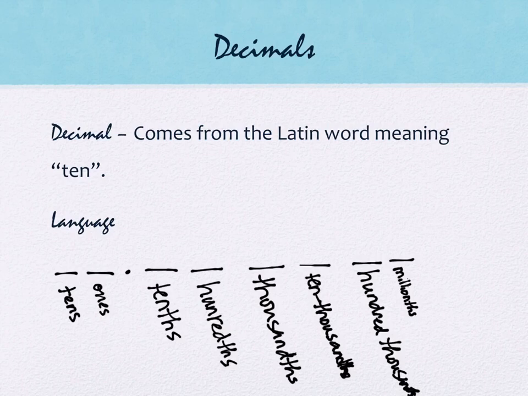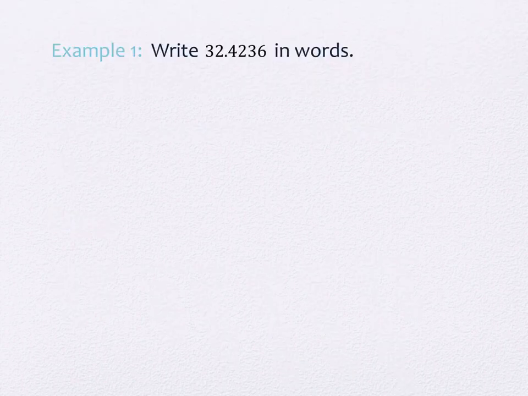So what we're going to want to do is take a written out numerical value and write it properly in words, and then go the other direction. Take something that's written out in words and write it properly in numerical value. So this number, most of us would say something like 32.4236. Who says that? Me too. I do it too. I hear every now and then somebody say the point is a dot now. Thank you to the internet, right? Dot, yeah. I do hear that occasionally as well.